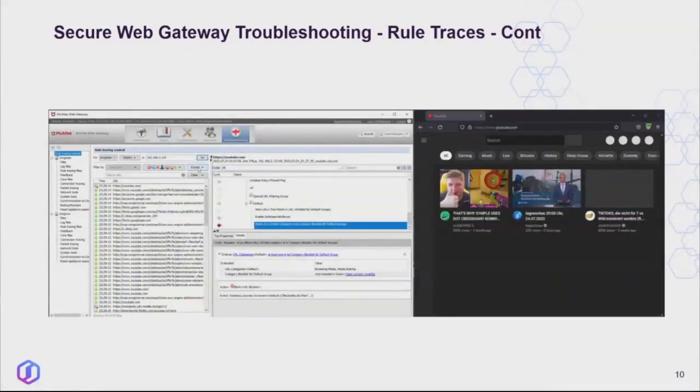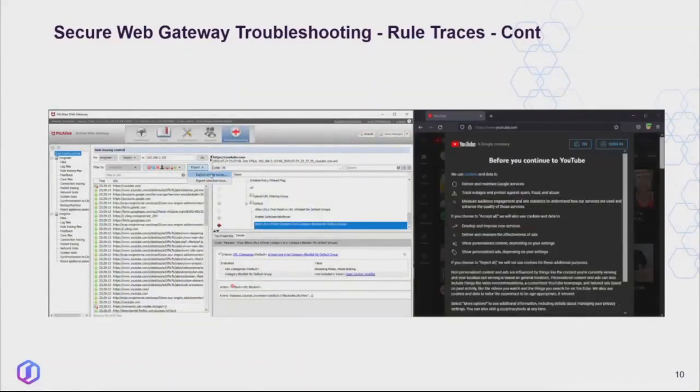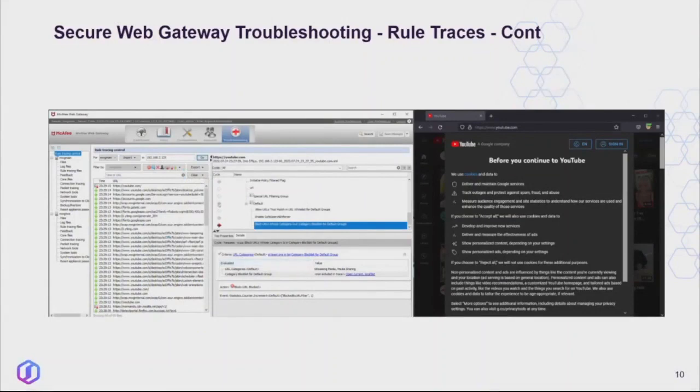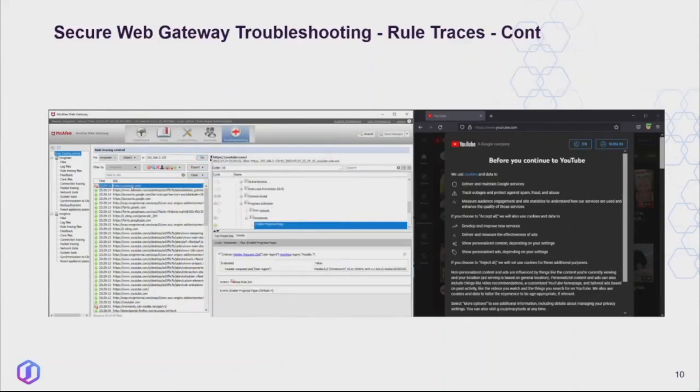Here you can export. This is the important part because you need to export the visible traces. Don't just export one rule trace if you can help it, because the chances are you're going to miss the one that we actually need. So export visible rule traces, and select your desktop, save it wherever it is you want to save it, and get that up to support. The other reason why we ask for all rule traces is because, say if it was a YouTube, but the block was perhaps on a script or a CSS file, or some other request that YouTube then also made. So that's the reason why we want the full rule traces.